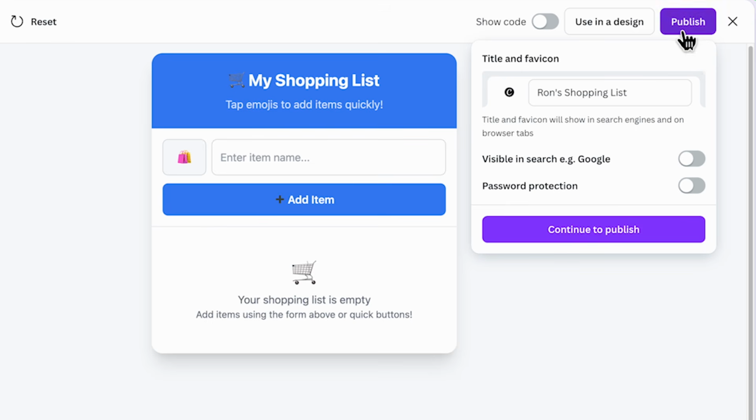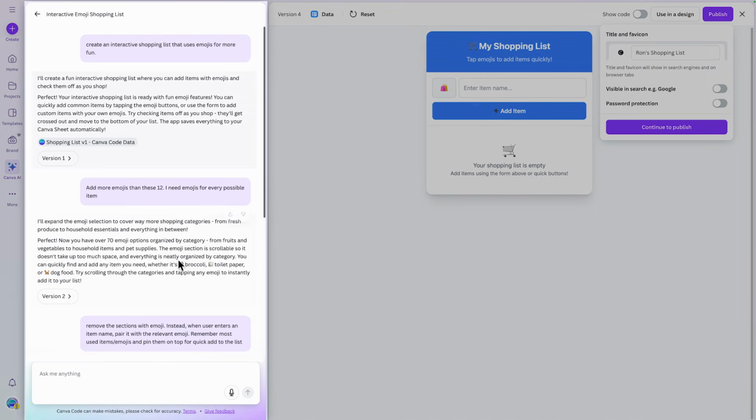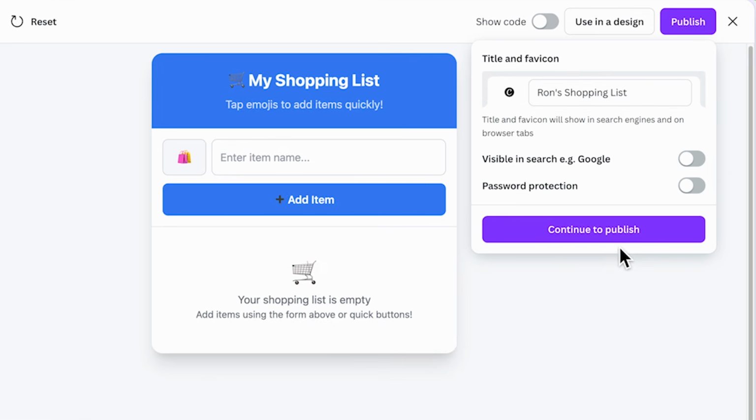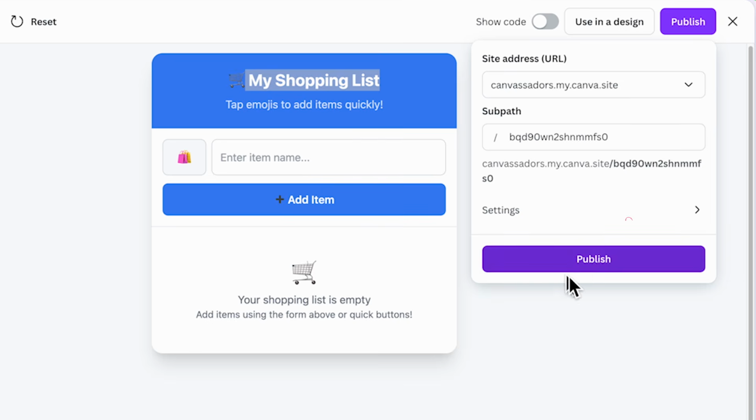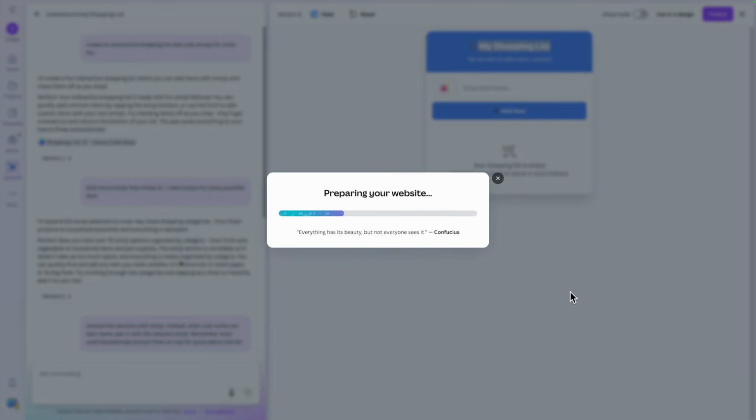Okay, so when you're good with this, just be aware here that all of the customization happened in my Canva document, so not right here in the coding section. So if I publish this, it will be blue and it won't have all of the pink colors and customization that I did, and also changing the name of my app, adding the new text for the button. This will not be reflected if I publish straight from here. But I want to show you, so I'm going to continue and publish this. It's going to prepare the website.